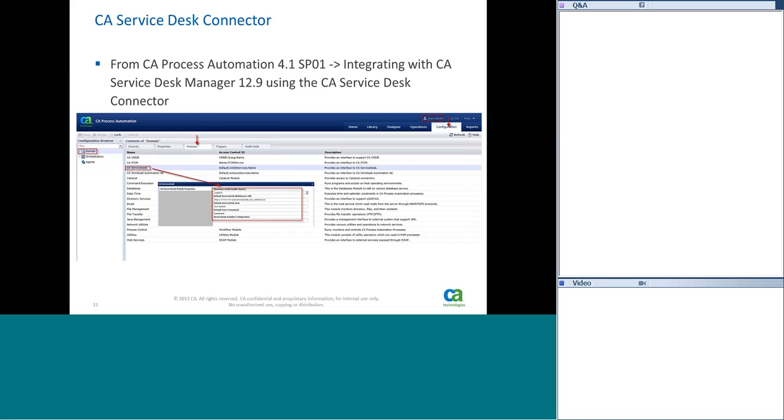I know for the life of Service Desk Manager 12.9, it's to my understanding that you can still run CA workflow. So you can take your existing processes and you should run okay. The issue that you're going to encounter, though, is as of that end-of-life date, the product is deemed end-of-life, no longer supported. So if you're running in your production environment with a lot of these business-critical workflows, if you encounter an issue, you won't get support for it. So that's a risk of running with it. It doesn't mean to say that it's not going to work, but if you have an issue, I would hate to have you be at a standstill.